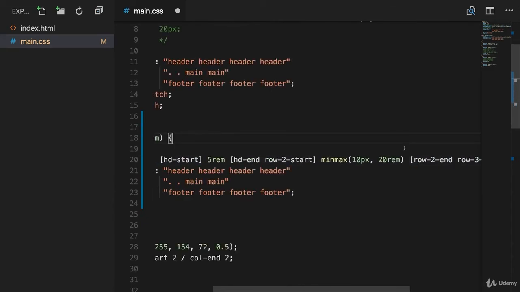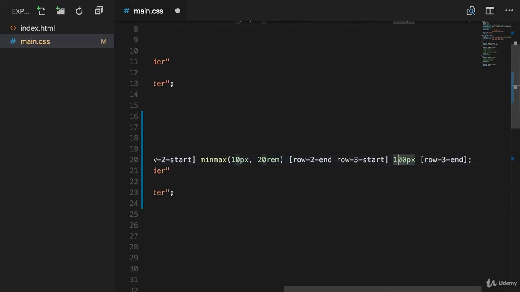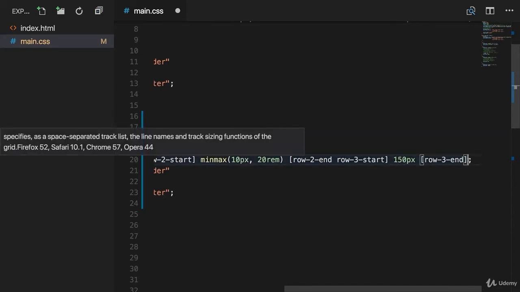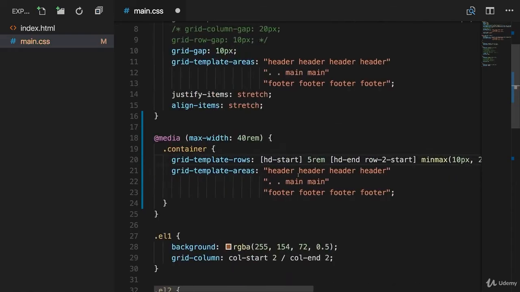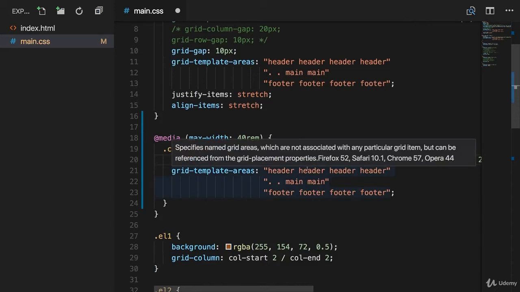Now let's say we want to have 150 maybe there. And I then want to add a fourth row. So I'll name this row-four-start here maybe, and then add my 100 pixel row there, row-four-end thereafter. So this is now the updated row setup with an extra row.